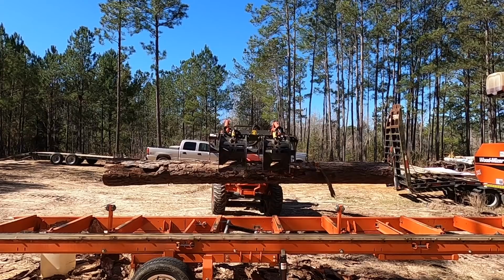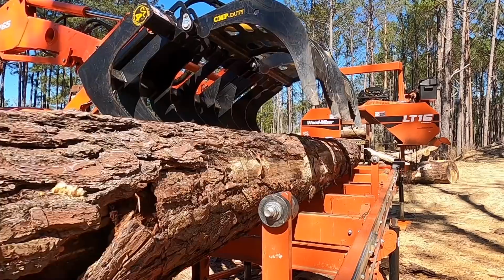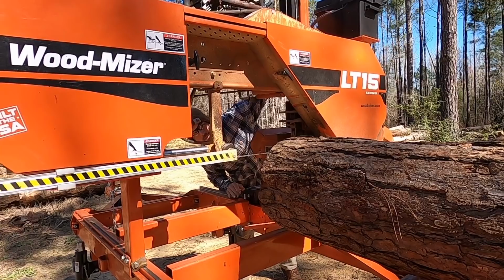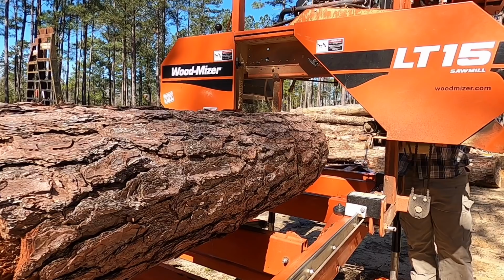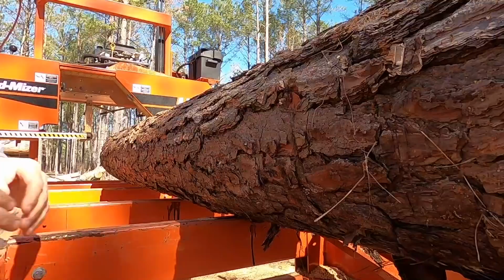Let's go ahead and get some logs cut. Works better if you clamp your logs down.